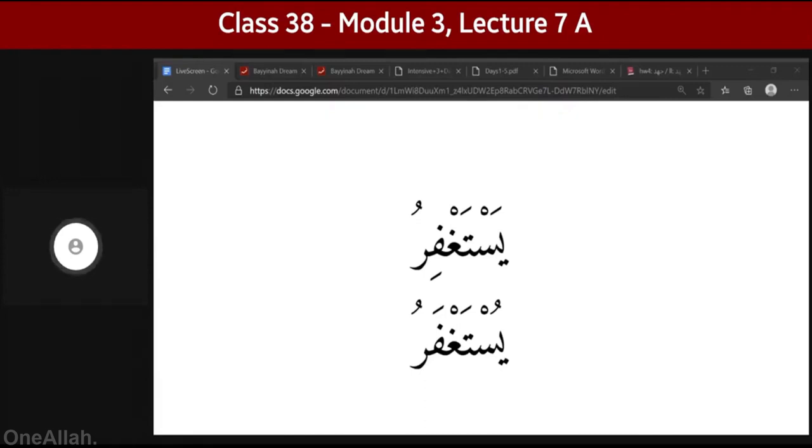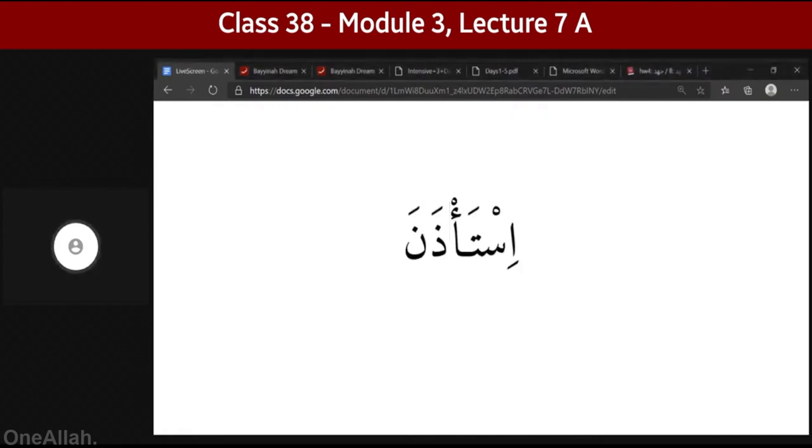Okay, Sadaf, the reason why in the case of ista'dhana, this did not become a waw here is because this is not an alif. Make sure you're able to tell the difference between alif and hamza. Alif and hamza are two different letters. Just because hamza is sitting on top of an alif here, it doesn't mean that you're reading an alif. Because if this was an alif, you wouldn't say ista'dhana. You would say ista'adhana, with a long alif, right? That's the difference between the two.